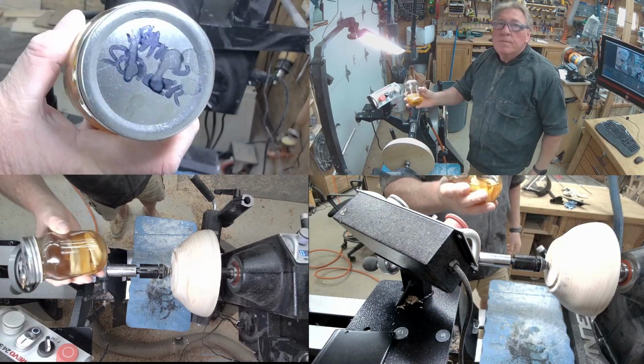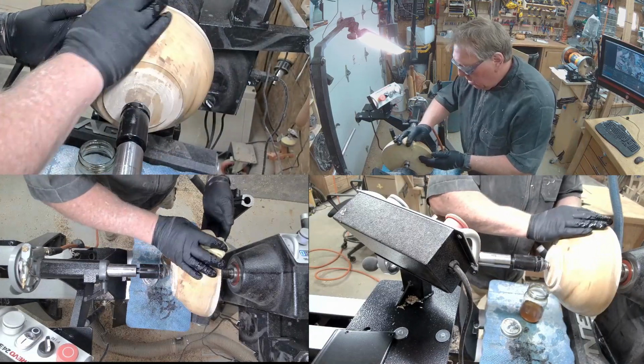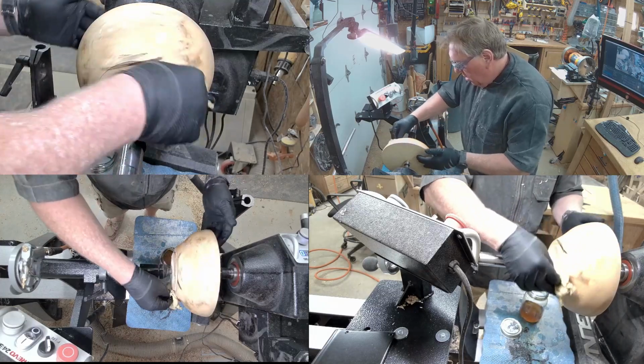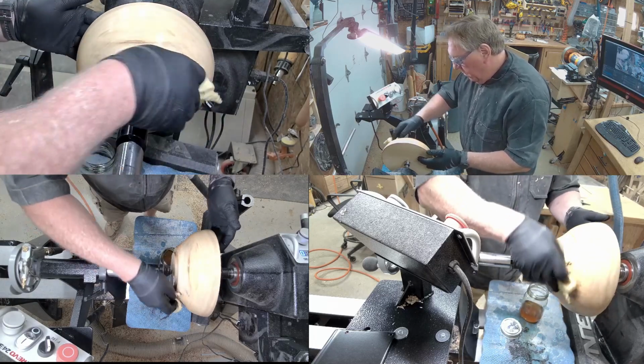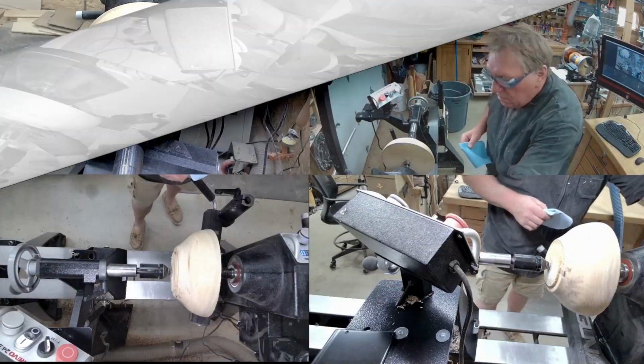Sanding sealer, homemade, going on just to seal that wood before the black lacquer gets applied, so it doesn't sink directly into the grain. So it's important to have a sanding sealer. You'll see in a moment using the black lacquer, gloss lacquer it is.